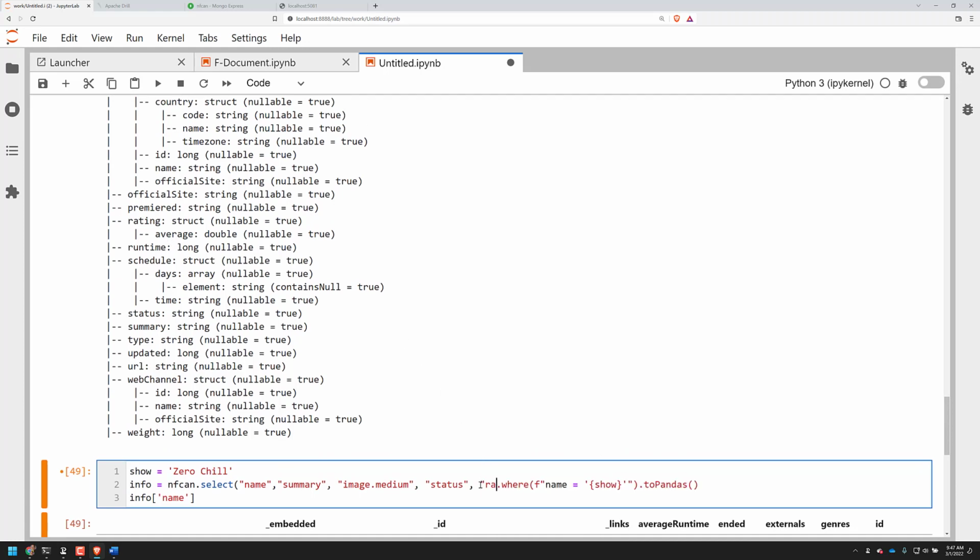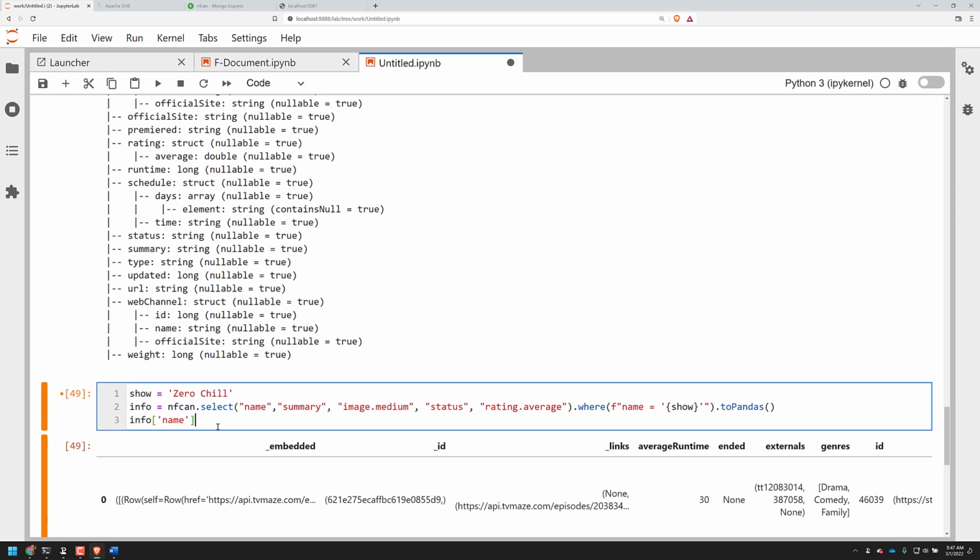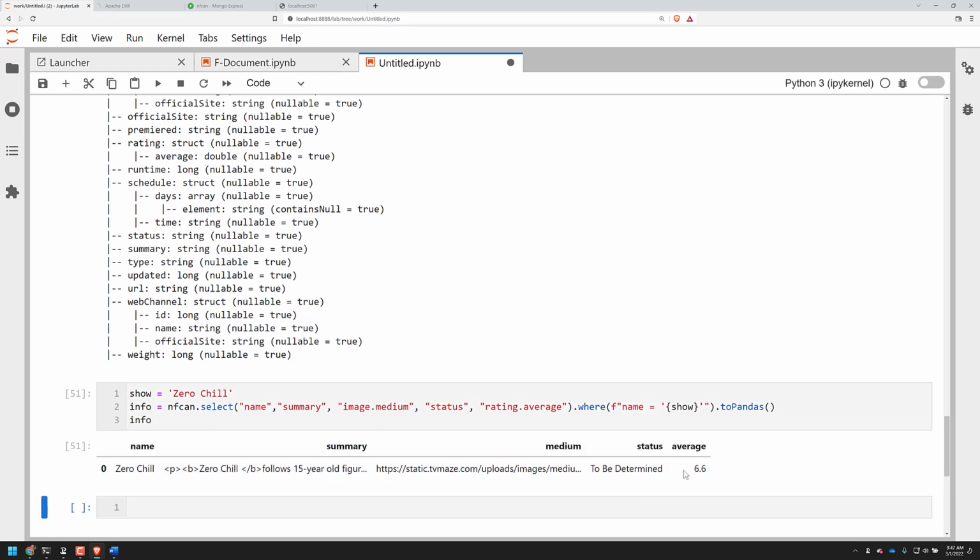Again, the rule of thumb is only bring enough. I mean, this is small data to begin with, but we only want to bring enough small data down. Bring as little small data down out of your big data. That's a good rule of thumb. So let's see what we get now. So this means I get less. There we go. Now I have some manageable big data. Okay.